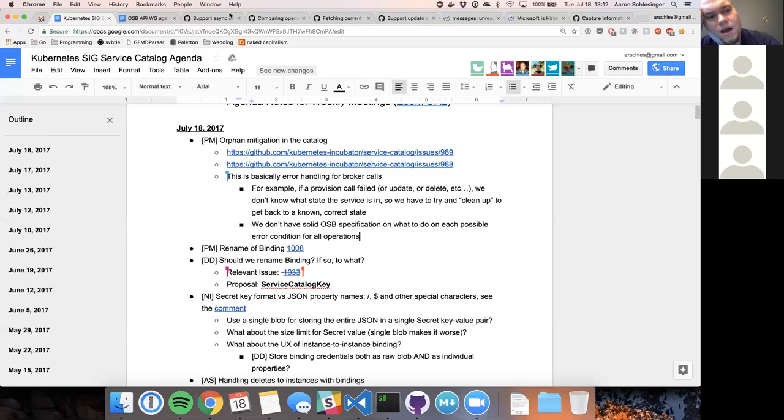Yeah, so as a next immediate step that we could take on binding, I would suggest basically the equivalent of what I did for instances in the pull request that I have open, which is basically just to add a failure condition, and if the broker returns something that indicates a failure, to no longer retry the binding. Yep, yeah, absolutely agree. Okay, so I will add an issue specifically for that.